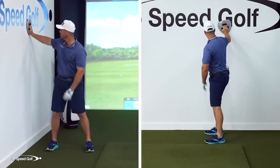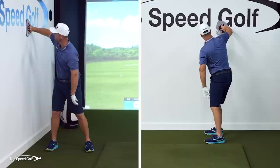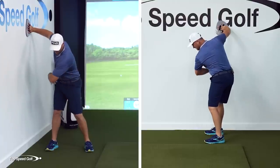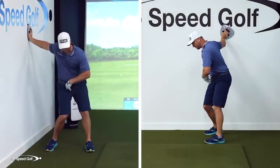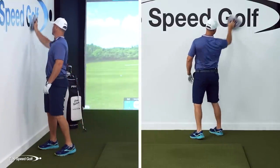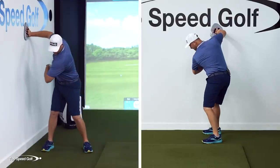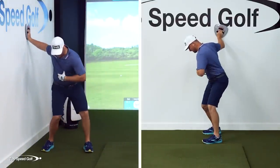From the top, instead of having your fingers up and down pointing straight, rotate your fingers until they're pointing straight out in front of you. The feeling you should have for shallowing with the right hand in the downswing is: as your body opens, this turns to the right. You're going to feel like you turn your hand until it's at about a 45-degree angle, so your fingertips are pointing at that angle. Go from backswing, start the downswing, and rotate the hand at the same time.